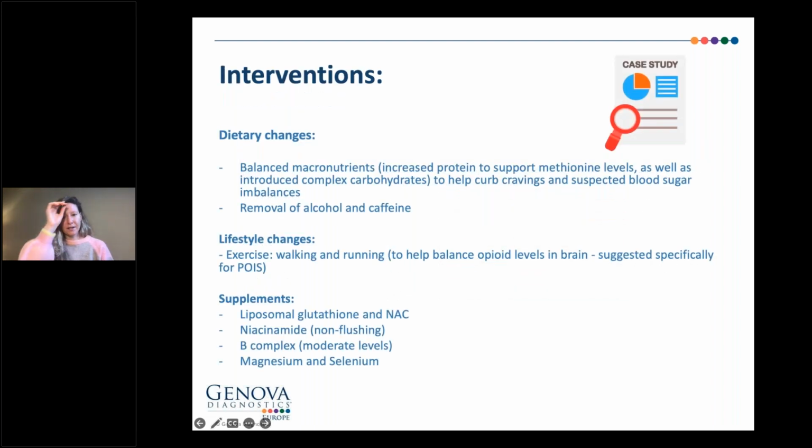So here are my interventions. Because of his susceptibility to emotional eating, cravings, and binging, my first priority was to balance his blood sugar levels. And I suspected that in his restriction phases, the carbohydrate and fat avoidance was fueling high adrenaline levels and an overstimulation of his limbic brain. So it was very important to introduce complex carbohydrates in addition to increasing his protein and healthy fats.